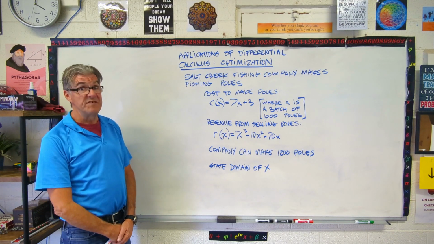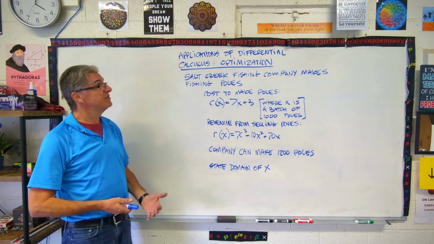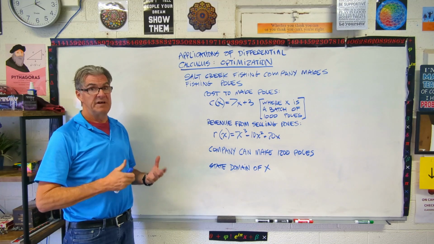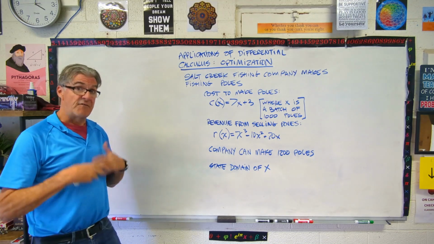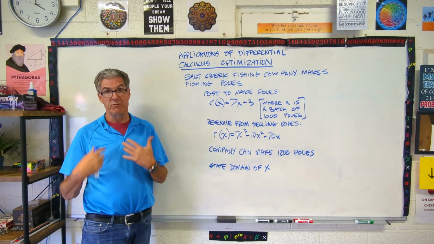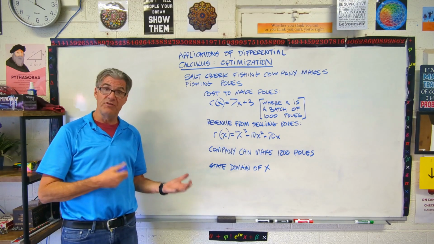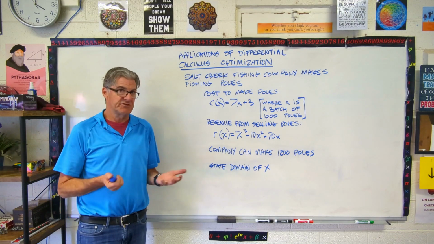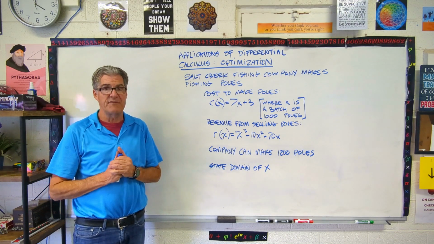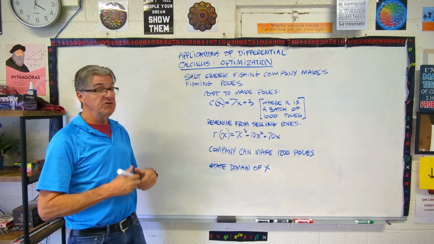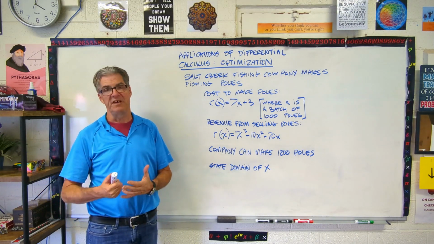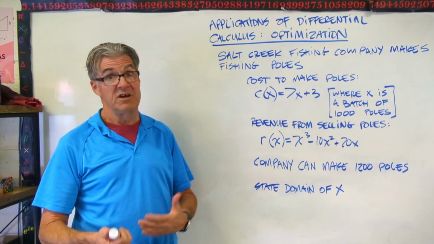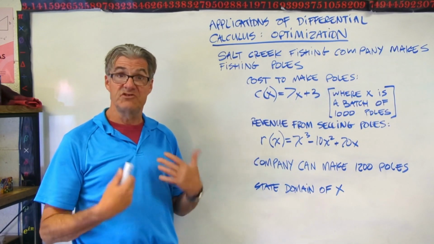David Smith here with one more video on using differential calculus with an optimization problem. Now, this is a manufacturing problem, and typically manufacturing problems have a function that gives us revenue, how much money we make per unit or per item sold, and then how much it costs to make the items. And we're always interested in profit with businesses. Mostly it's a profit-based question. So what we want to do is maximize profit. In manufacturing, there's always an optimum output to maximize the profit, and that's what this problem is all about. So let's jump in.